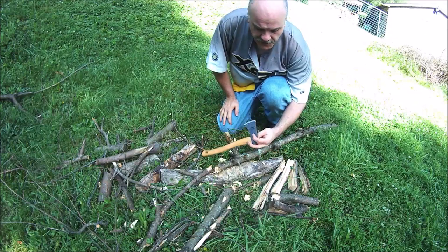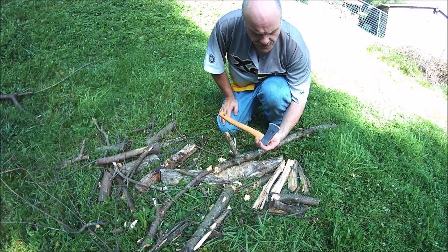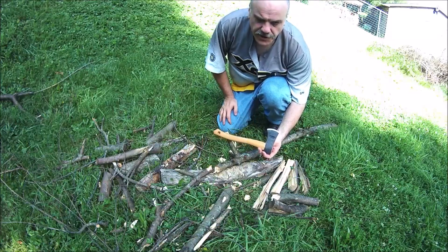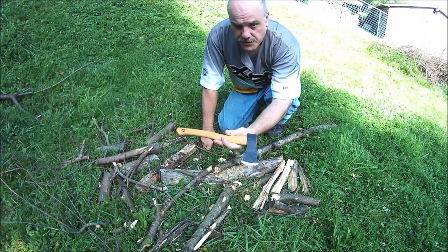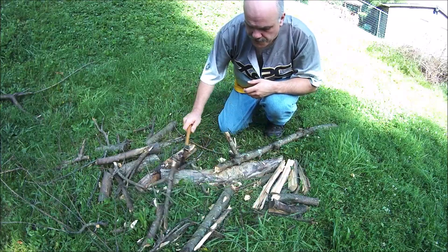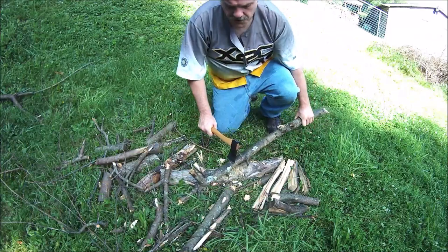This is about the same size as the Marbles rarest hatchet that Wrangler Star reviewed. It's just the revamped version of that same single bit hatchet that Wrangler Star reviewed. This is actually a brand new hatchet. It's decent quality. It's already sharp. I've already chopped up wood with it for about a week. Took it camping with me, so it does cut really well.